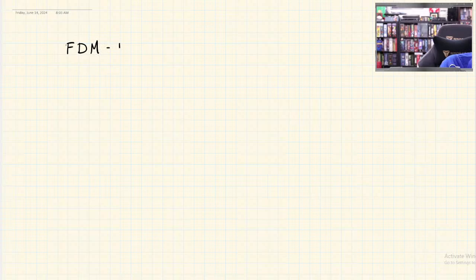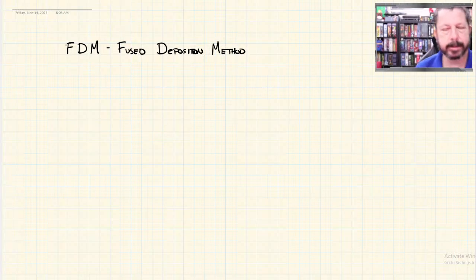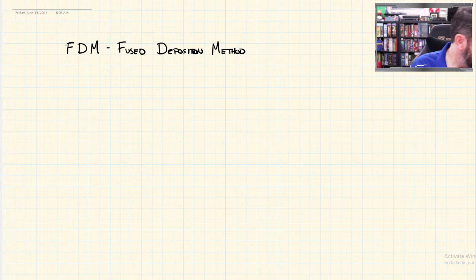And again, that is fused deposition, like you're depositing things. There should be an I in there, and we'll just say method, although sometimes modeling is the word there. All right, so it starts with filament.